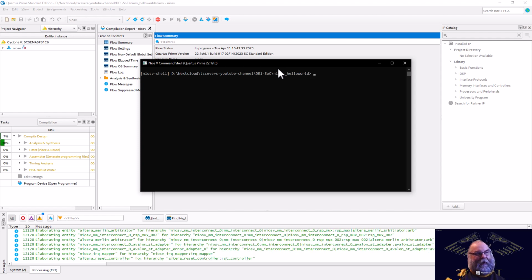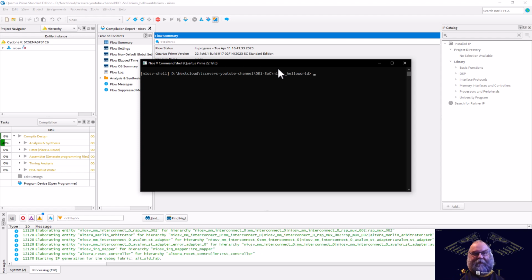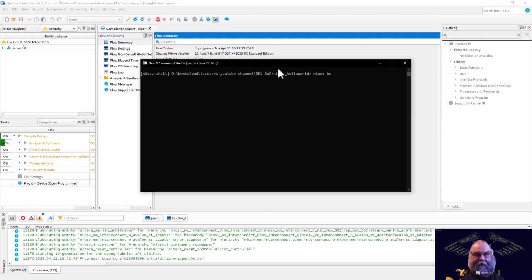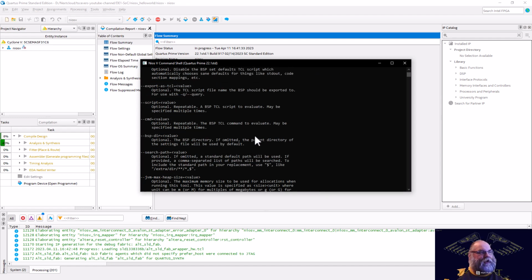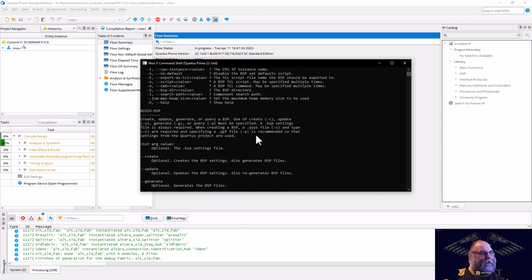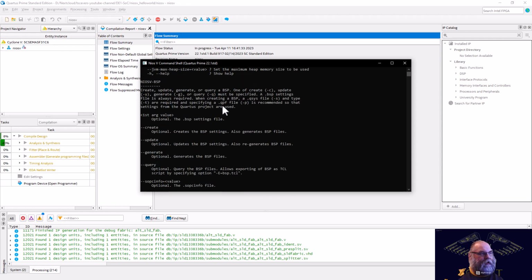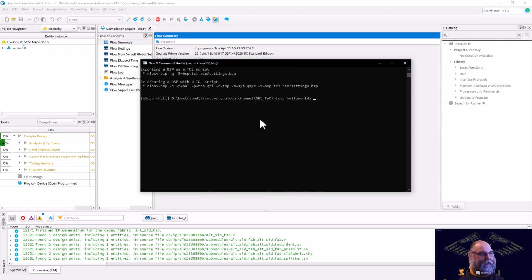The first thing we need to do is create our board support package, and we do that by running a utility called Nios V-BSP. If we look at the help of this command, it will show us the various things that we can do, as well as some examples.